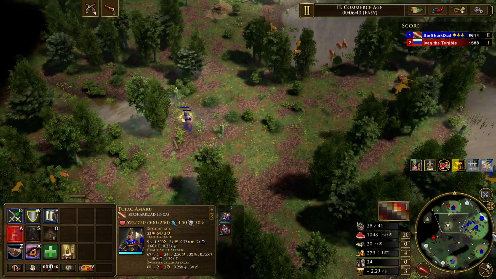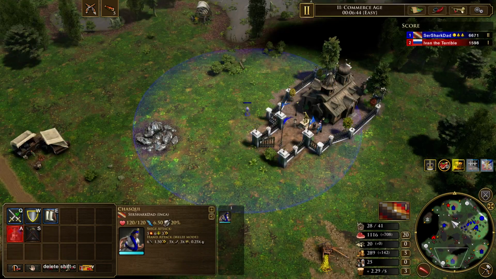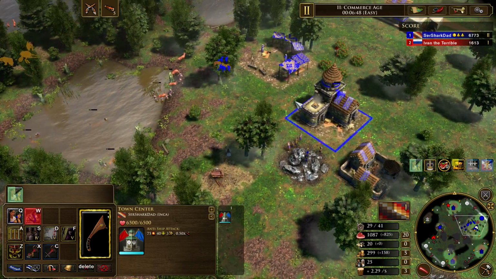Basically, as soon as we are going to click for H3, we are going to do a 50-50 split. Queue 1 more villager. Okay. That's going to be the last, and after that, we are going to edge up.